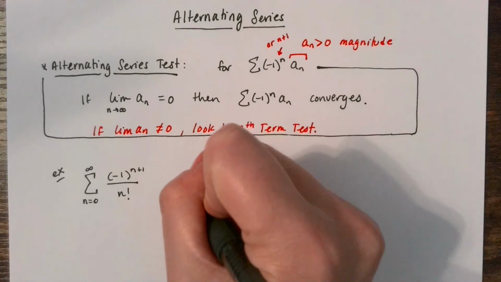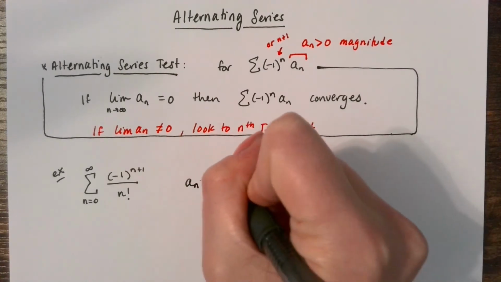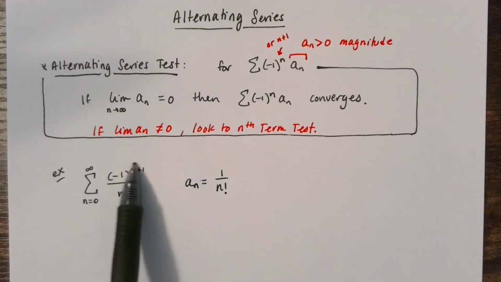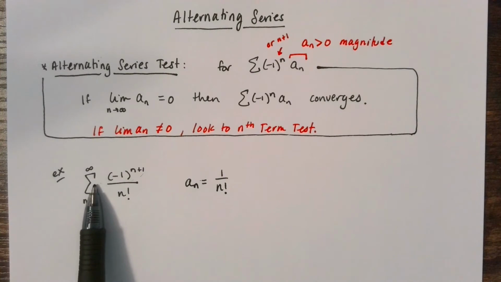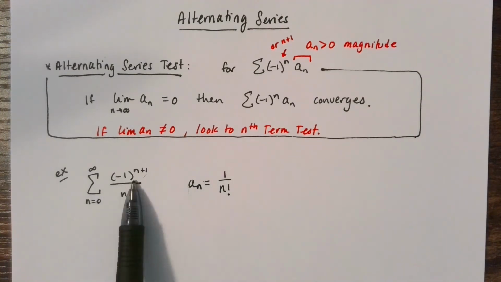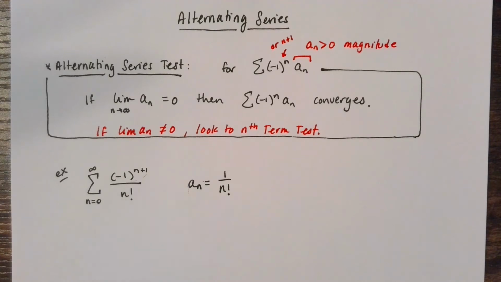What I am going to do is take a moment and consider what my a_n is. And I would say in this case, it's 1 over n factorial, right? So sort of what I'm doing is taking this (-1) to the power and bringing it out front. So it's just a 1 up here. This is the magnitude of all the terms, and then this is just creating plus minus. So it's the limit of these things that we want to consider.